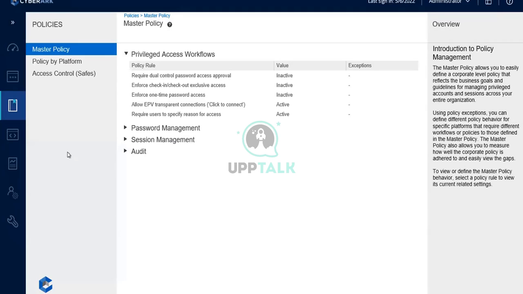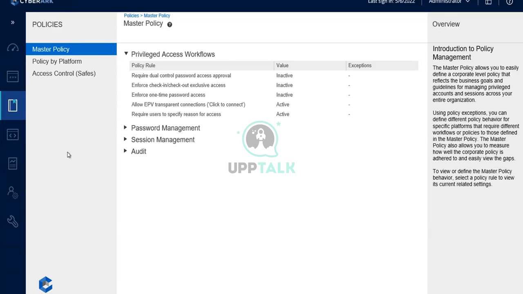On the back end, CyberArk is going to do all the processes. It's going to initiate the RDP client, enter the username and password automatically, and get the user connected to the respective target system without the user having to do any manual work. Similarly, for Linux systems, if a user clicks on the connect button, CyberArk is going to initiate the PuTTY client on the back end, and it's going to get the user connected. For Oracle databases, it's going to initiate the Oracle client or any other client to get the user connected to Oracle systems.